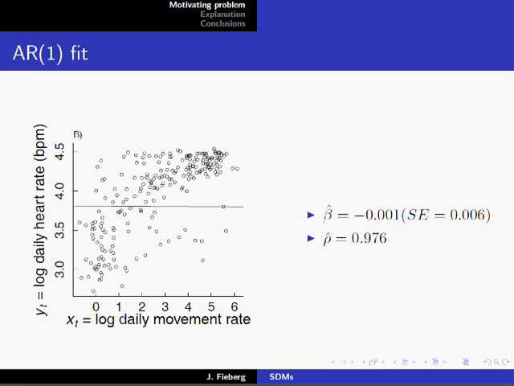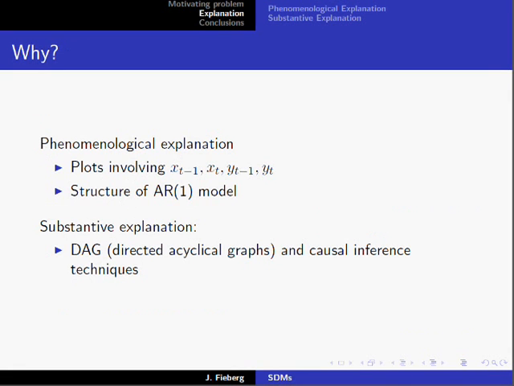So we set out to try and figure out why this happens. We attack the problem in two different ways. We began by just trying to understand why the models behaved as they did by plotting the data, and also inspecting the structure of the AR1 model. Secondarily, we tried to come up with some directed acyclical graphs that might explain the observed data patterns.